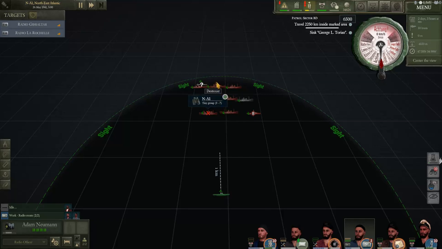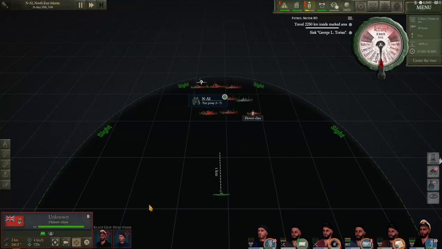I got to sink that. I wonder if that's it. No, I don't think so. It's probably that one. Oh, no, that's a Corvette. Okay, well, let's sink this Corvette, because that's going to be dangerous.